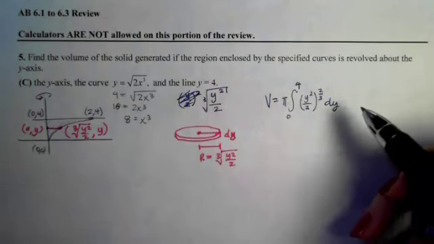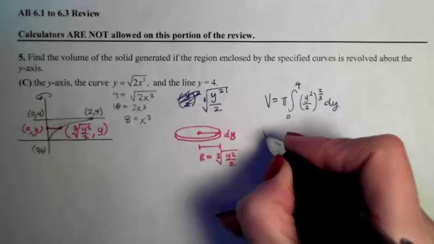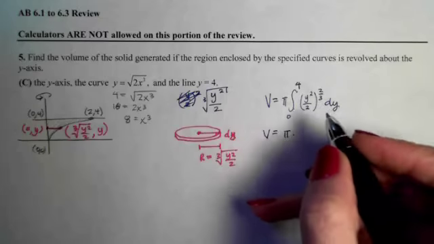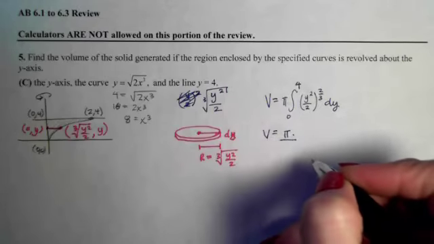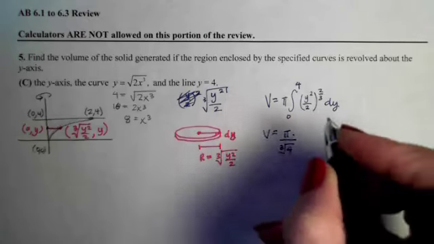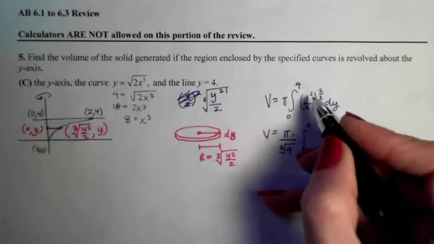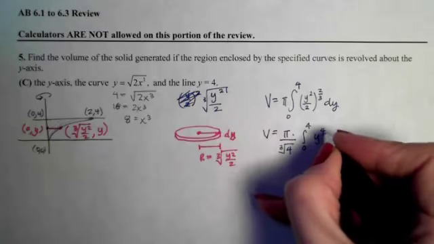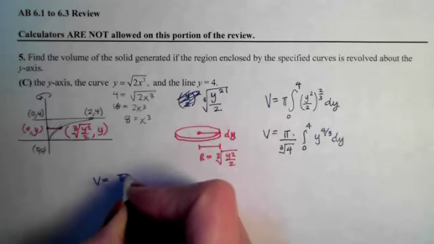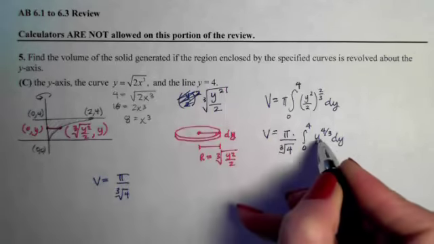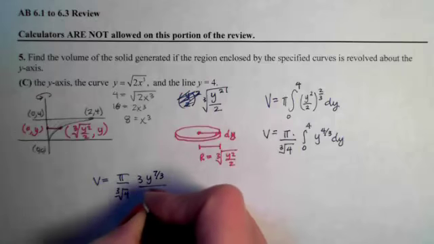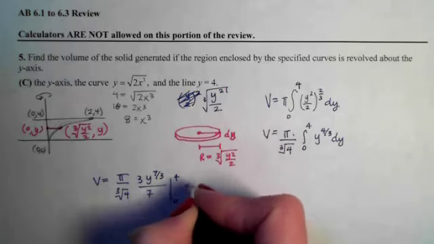So now, before I do the antiderivative of this, I'm going to pull that constant out. So it looks like I've got a pi, and then I'm going to have a 1 over 2 to the 2/3. So that's a 1 over the cube root of 4. And then inside, I'm going to have a y squared to the 2/3. That's a y to the 4/3. So now I'm ready to do the antiderivative, that is y to the 7/3 divided by 7/3. That's the same as multiplying by 3/7, and I'm accumulating from 0 to 4.